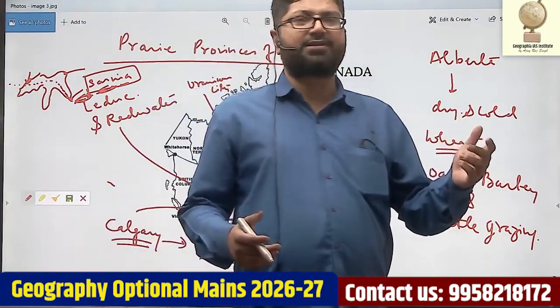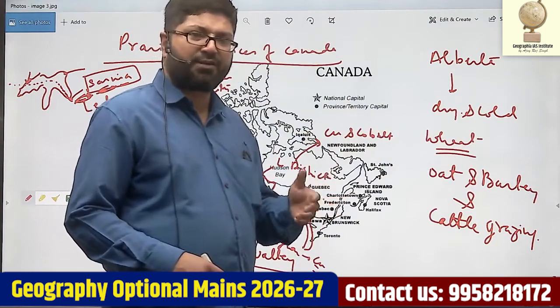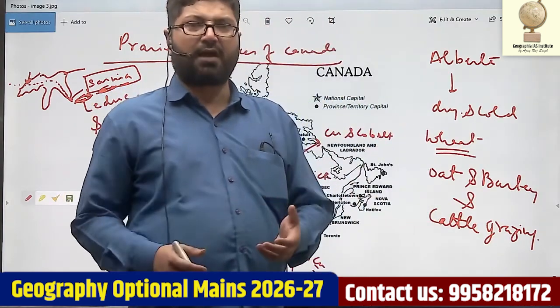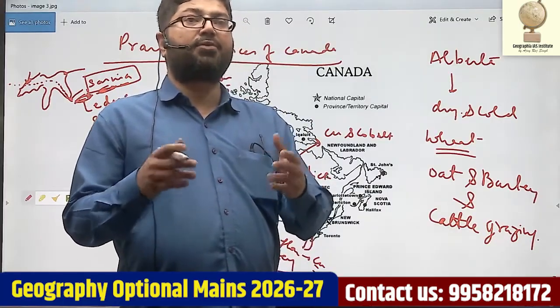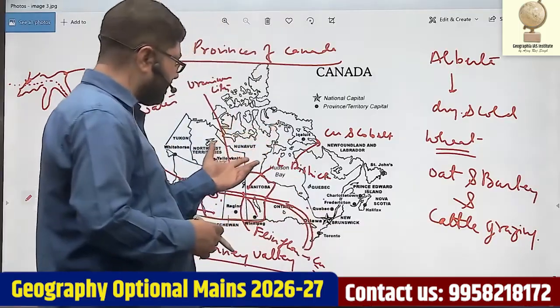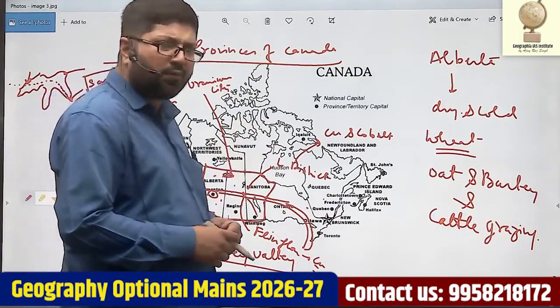In international relations, if you know the exact location, I'll discuss the issue of Israel. What is the Gaza Strip? What is the West Bank? What is Golan Heights? What is Lake Hula, the Jordan River? Once you are clear about the geography, you are able to interpret why the issue is going on. So geography is basic to understanding international relations. It is basic for understanding current affairs. So these things are going to help you in one way or the other.